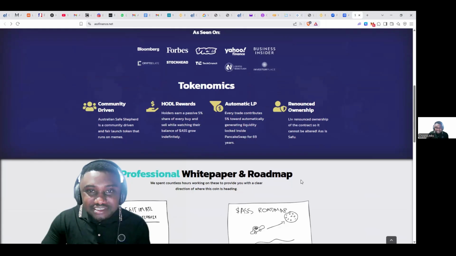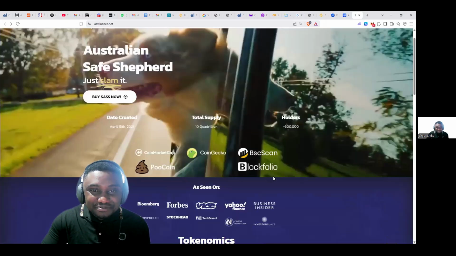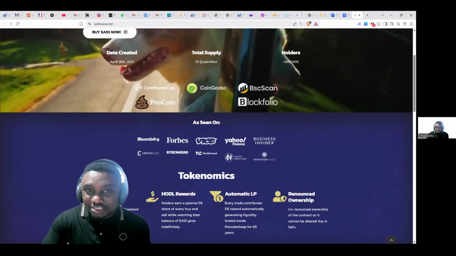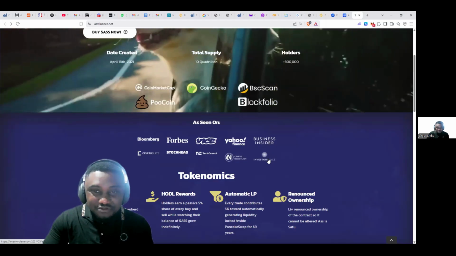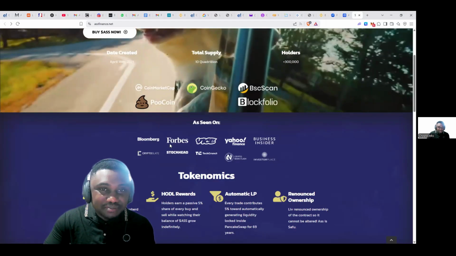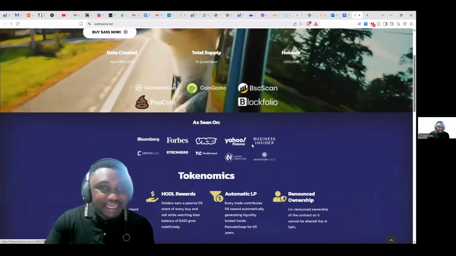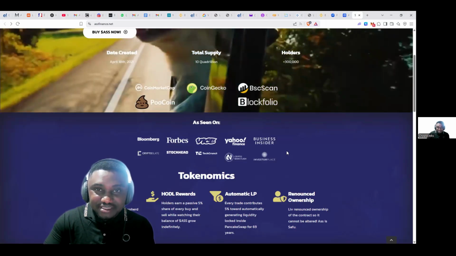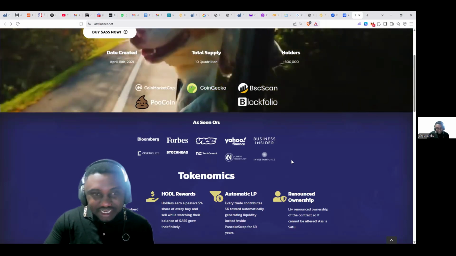All we are seeing here is where they've marketed it, because they paid all this news media. I told you 4 years ago this really made a lot of headlines. So they paid all this media, Bloomberg, Forbes, Yahoo Finance. They paid them to talk about the project. All right. Now after doing that, what else?